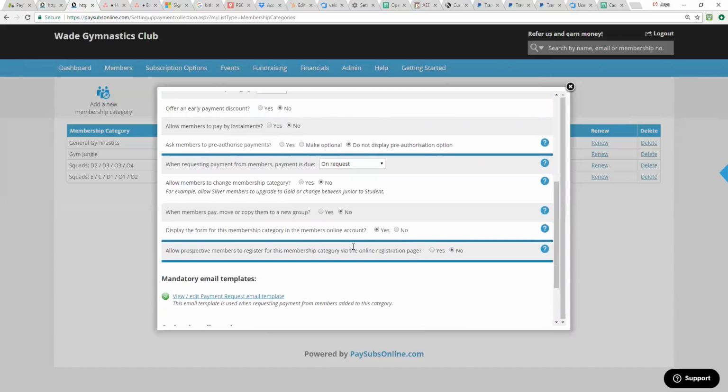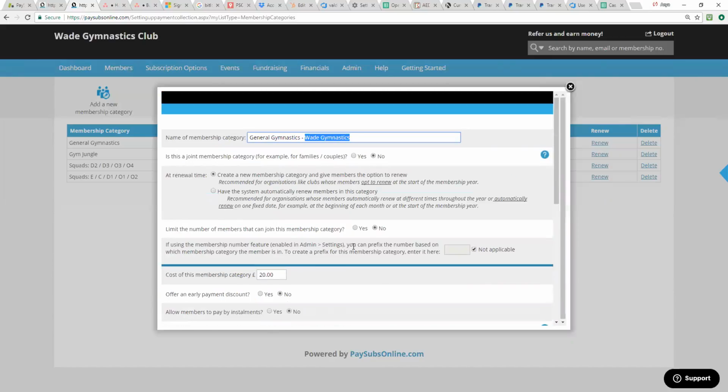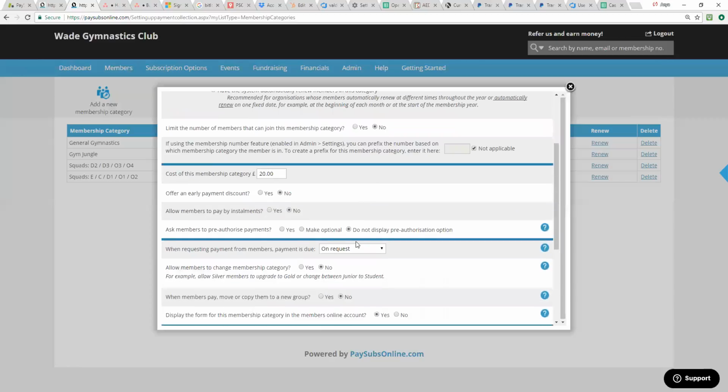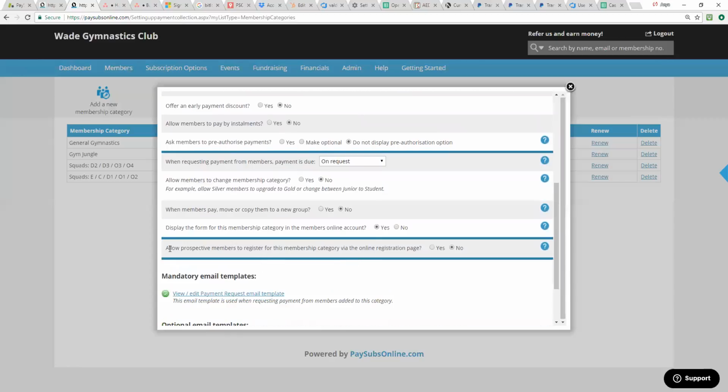Hang on, sorry, yeah, this is membership. Sorry, I'm getting confused. Sorry, carry on. General, I might just put this as membership. Just to make that clear, the membership category is also quite helpful. And then here, at the moment the settings are that you will be copying people into that membership category, and it's not something that they select themselves. Is that right?